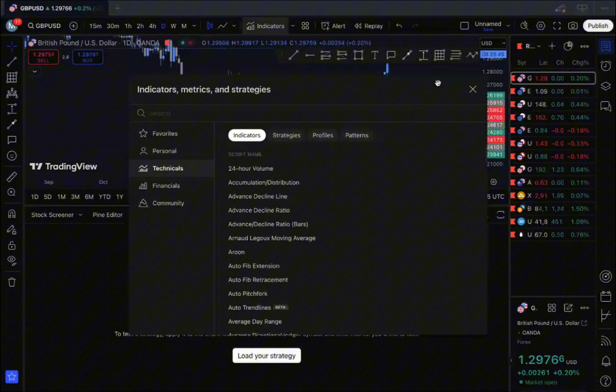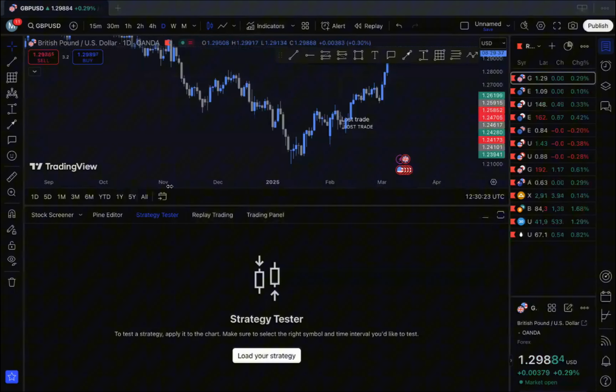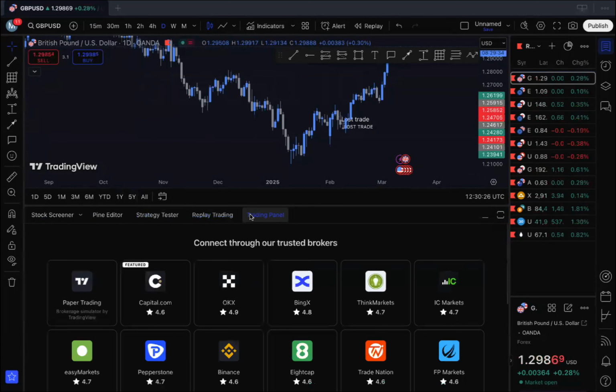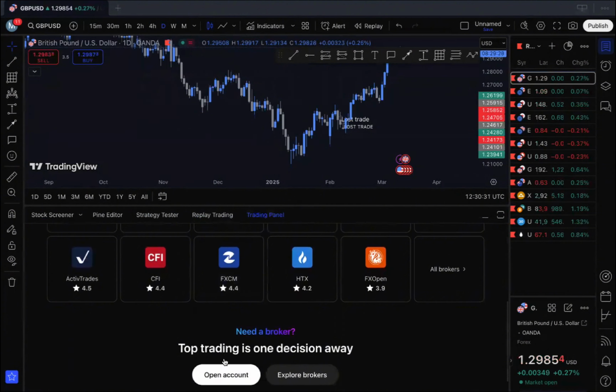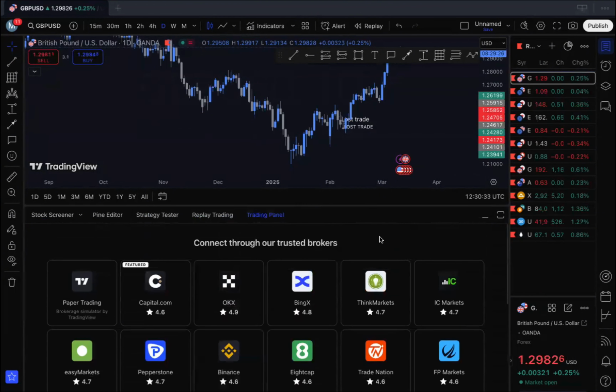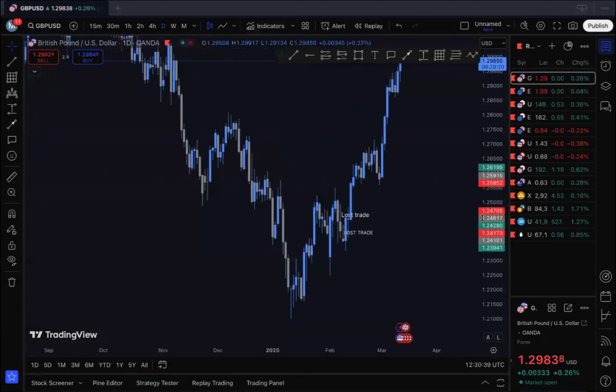If you're a swing trader, I don't think you need it. I only use it anytime I want to scalp, so I'll also explain that to you, in case you also want to use it. Everything on here, if you apply trading and this, I don't use it. Your trading panel is you getting a broker and trading directly from your chart. But like I said, I don't use it, and I don't think you are going to need it either. So that is it for this bottom part.